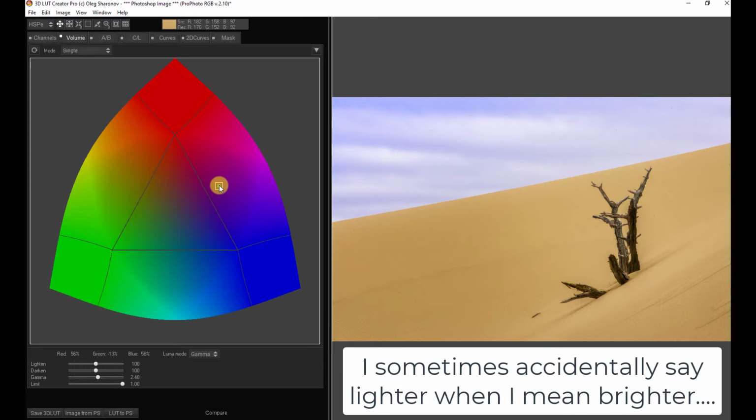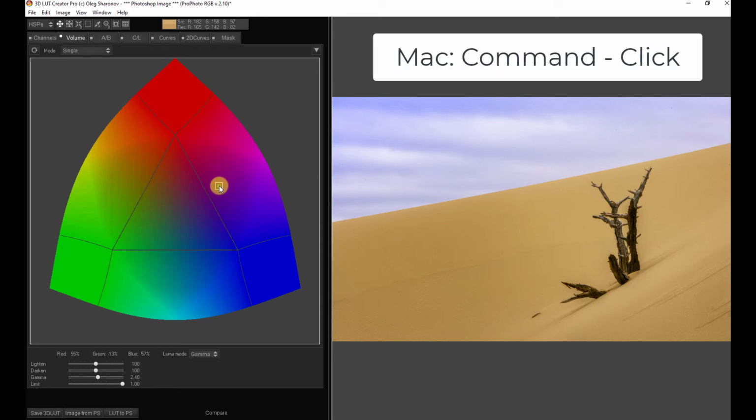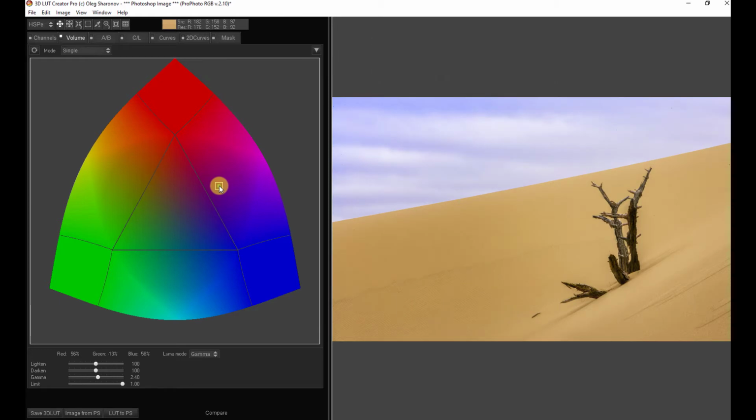Well, if you shift click and drag up, you can make the whole image a little lighter. And if you shift click and drag down, you can make the whole image a little darker. Say you decide you don't like that, but you want to leave the dot right where it is. So if you double click it, you reset everything and the dot goes right here. But if I shift right click, now the brightness change that I made went away, but the square stays right where it is.